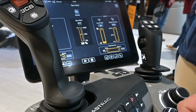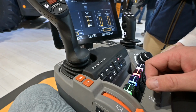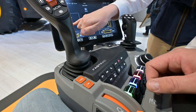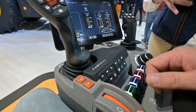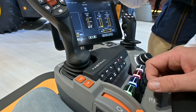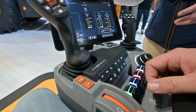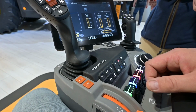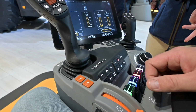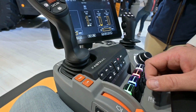When you set this as well, these functions will save to your mower work profile. So if you set your max raise to 68, 70%, anywhere around there, that will carry over as well. So if you then jumped in when you had a drill on the back and changed it to drill and then set your raise to 30%, for example, when you went back into this mower, it would carry back over to 78%. Wow.